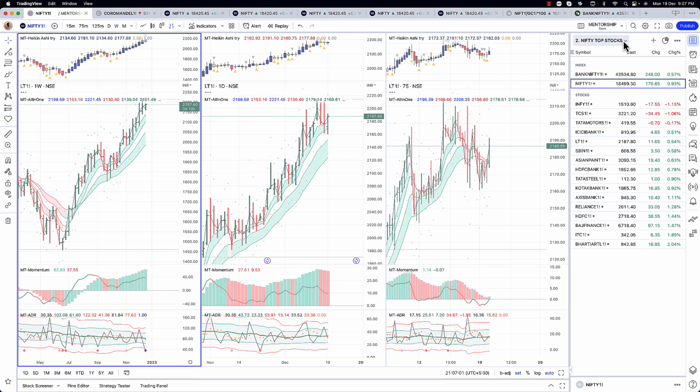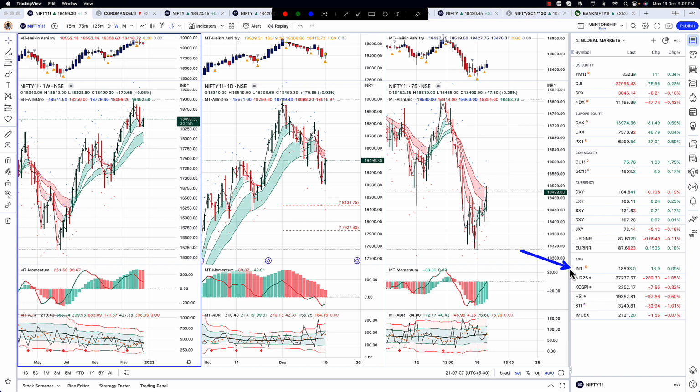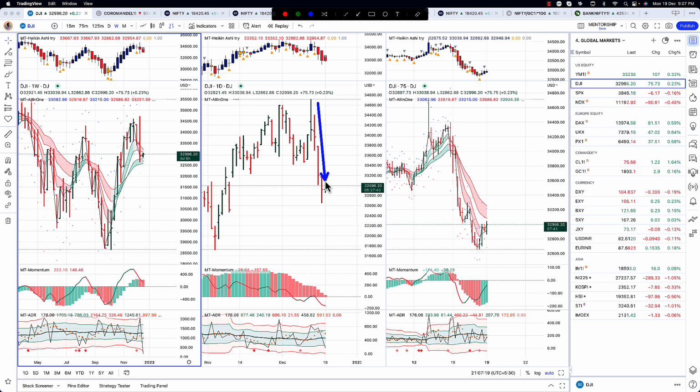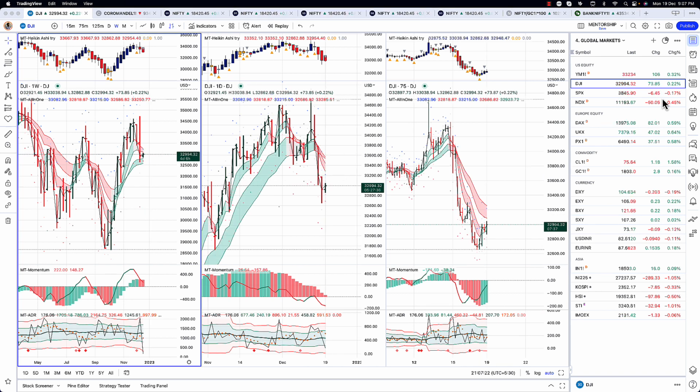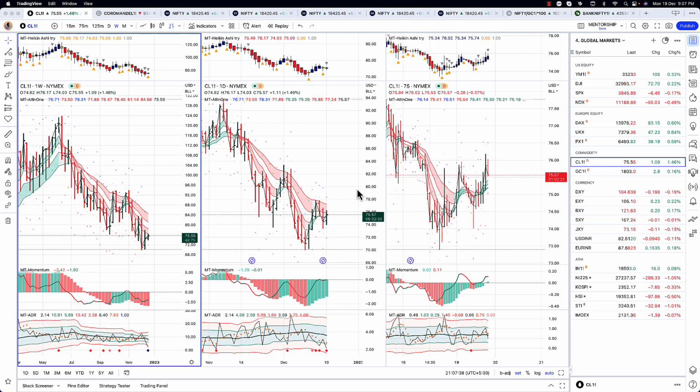So with this, I think we can quickly take a look at the global markets and wrap up today's discussion. As we discussed, SGX Nifty is mildly positive at 18,500, so more or less there where we have closed for the day. US markets is kind of a mixed bag, with the Dow Jones, after going through this sharp correction, completely flat. S&P is also completely flat, down by just 6 points. Crude is an extremely interesting chart right here at 75 and a half on NYMEX. Extremely interesting chart. This requires much more detailed analysis, maybe in some different video, but do keep a close look at crude for, I would say, a week or two from here on, right?